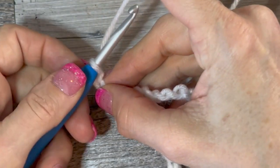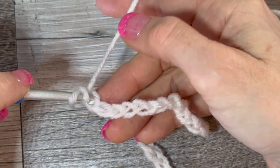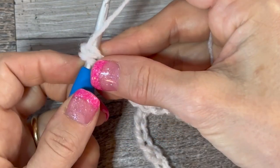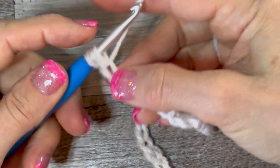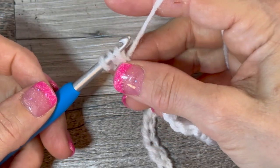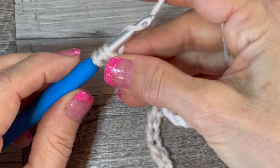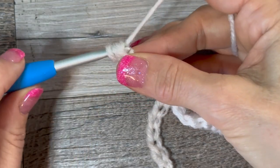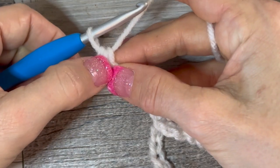And we're going to yarn over and go into that chain. Pull up your yarn and you've got your three loops. I'm going to make a half double crochet. So you're going to yarn over, I'm moving my hand up to hold it, and I'm just going to pull it through. Half double crochet. Got three.